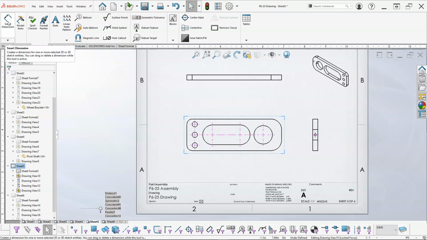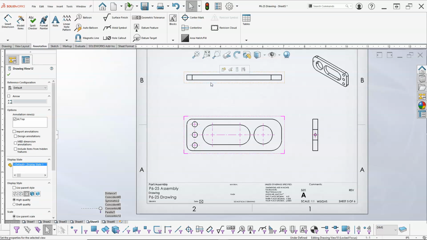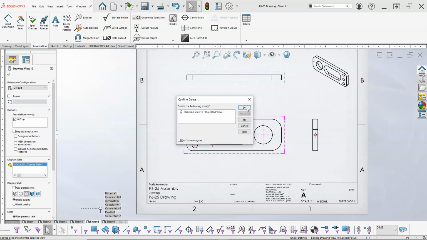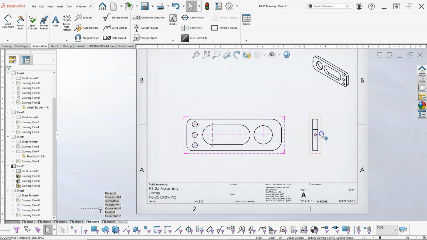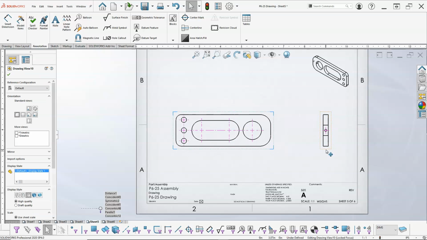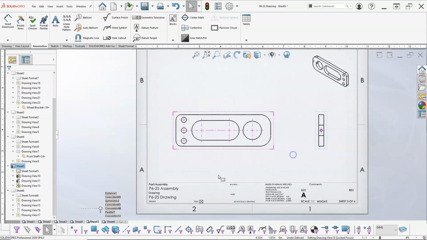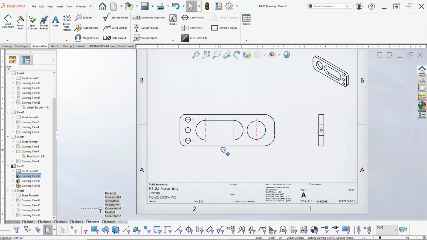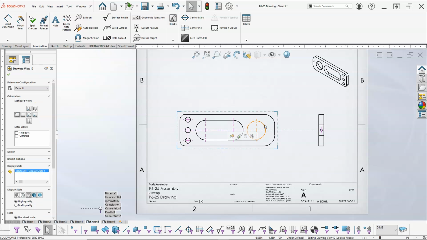Alright, so dimension. Again, I think that you should probably have a pretty good handle on the dimensioning at this point, so I don't really want to go through those. Don't really need the top view either. I'm going to be able to get all of the information off of these two views, so we'll simplify that up by deleting the view. So if I run into any real issues, when we do the tolerancing, this is going to be our critical where the bearing presses in.